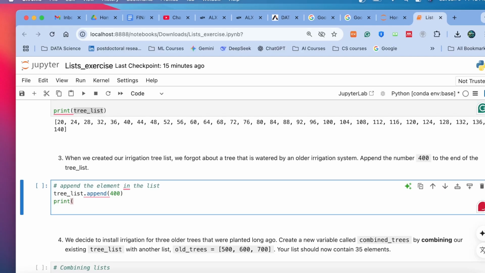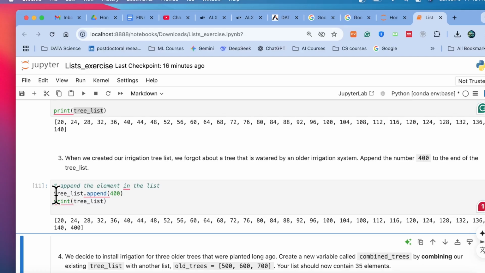Exactly, we can append 400, since there is no 400 in here. Now after we append this 400 into this list, print, it's updated, right? It added 400 as an element.